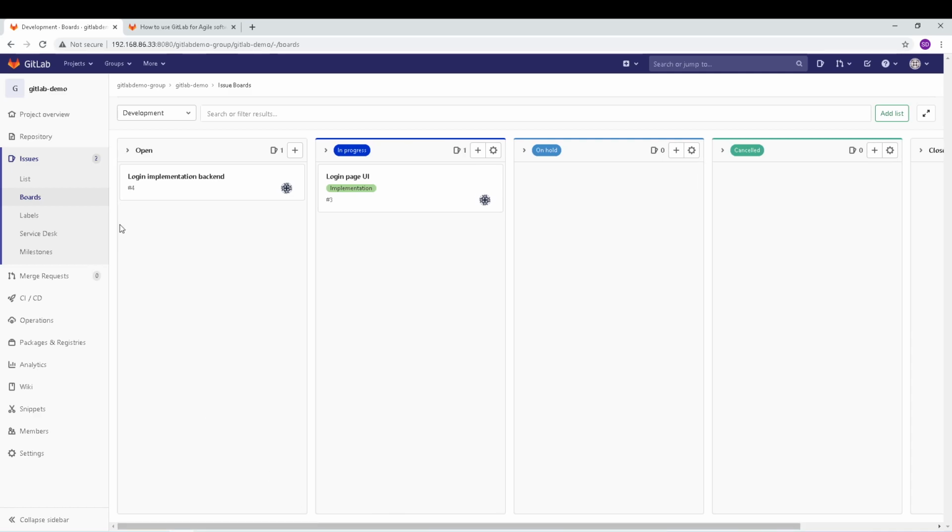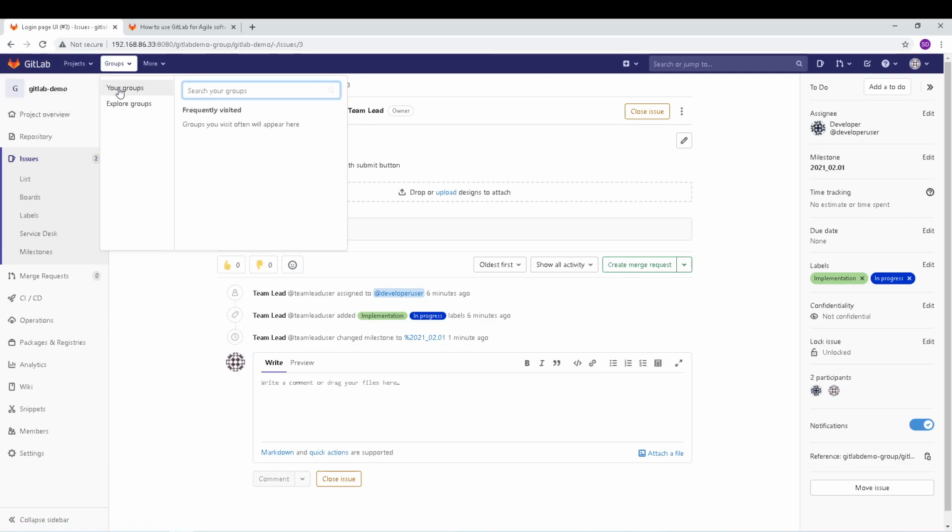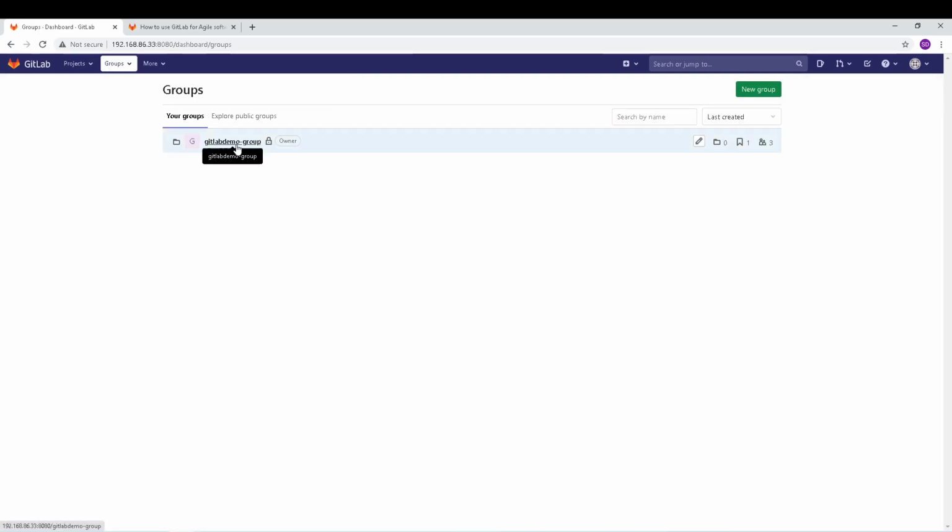So anyways, you can see that we have updated the stories, or you can call them issues, with the milestone. If you want to quickly update this, just click on it and you will go to the issue. But if you are at the group level, let's explore at the group level.